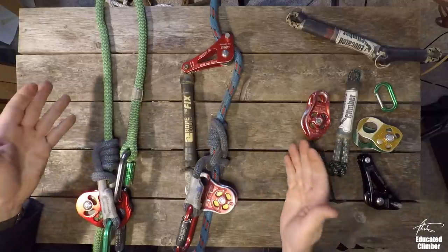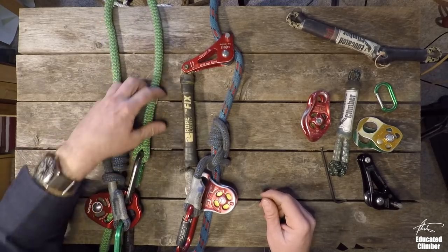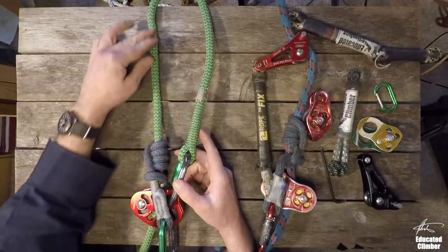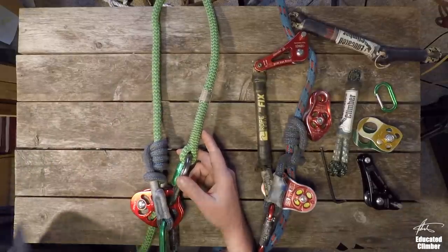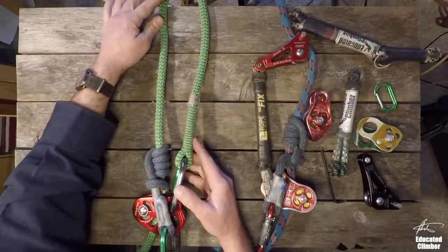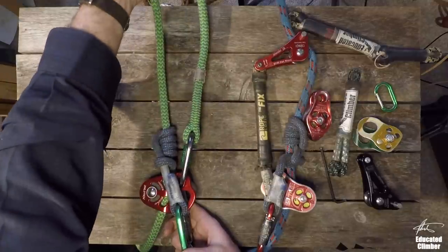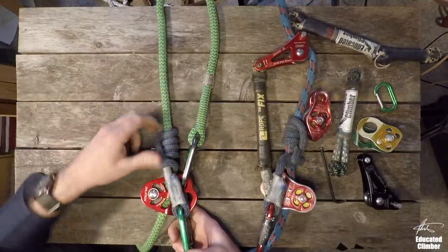So I just want to take a look at the basic concept, the difference between doubled rope and SRT with a rope wrench. In doubled rope climbing, it's very simplistic. The way that we always set it up is our line is isolated over a crotch, and then the terminal end comes back down to us. There's always going to be friction up top, whether it's through a natural crotch or some type of cambium saver or friction saver device. So if your body weight is hanging on this system, you can think of it as your body weight minus whatever amount is from friction. Then half of what's remaining is on the terminal end, and the other half of what's remaining is on the hitch cord itself.